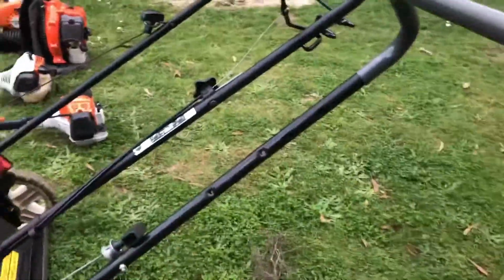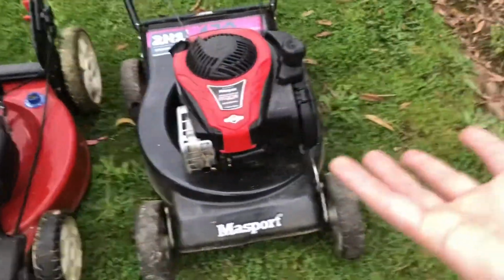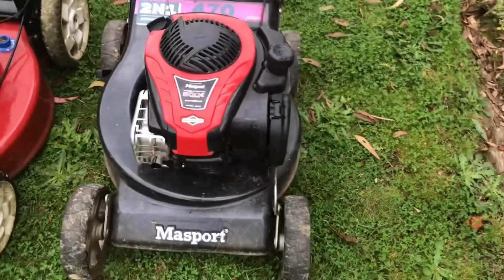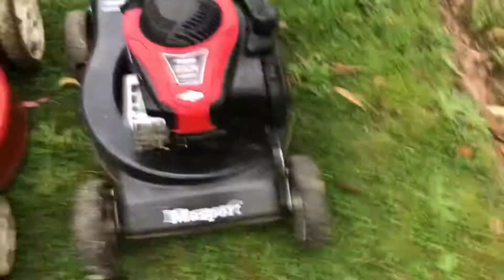Yep, got the throttle, as every mower has. Well, not every mower, of course. And then you've got a 19-inch deck, 140cc OHV engine. This is a Briggs. I actually run 2 Colas and 1 Briggs. And then you've got the 470 model.